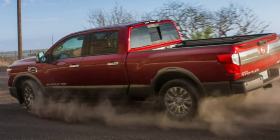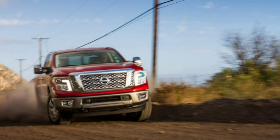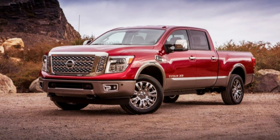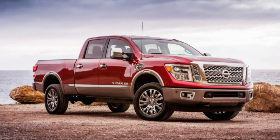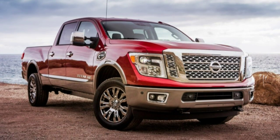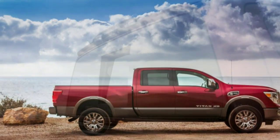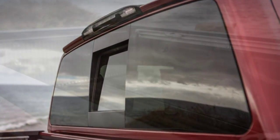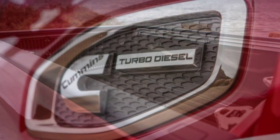Over 566 miles, the XD returned 15 miles per gallon. Nissan has added some useful cargo features to the Titan XD's bed, including adjustable rail cleats for tie-downs and low-mounted LED lighting — nice, but hardly paradigm-shattering. Is there a place in the market for a diesel-powered full-size pickup with less performance than heavy-duty competitors but with a nearly heavy-duty amount of heft? Nissan is about to find out — and of course, Nissan has virtually nothing to lose with this truck.